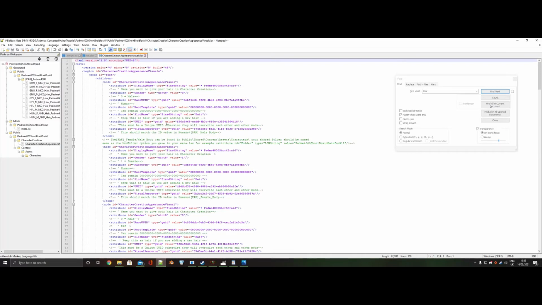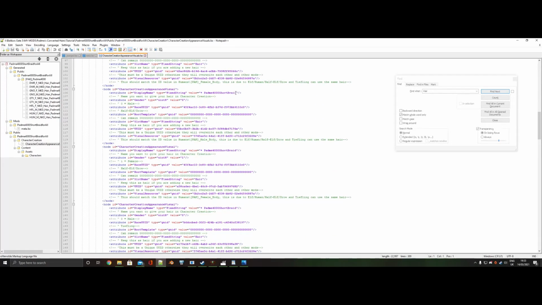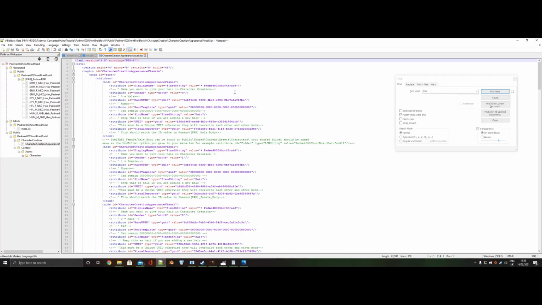Character creation appearance visuals. So I've added tons of information on this page. It does repeat itself. It's because sometimes if I'm making one for all races, I'm at the bottom and I forget which area I should be putting the information. So for me it's easier, so I'm hoping it's easier for you as well.